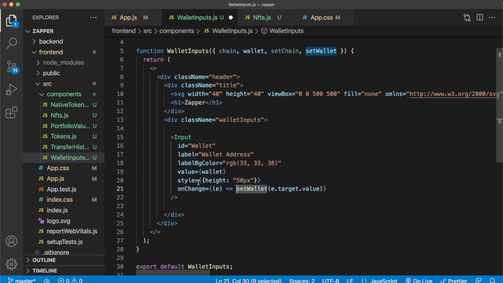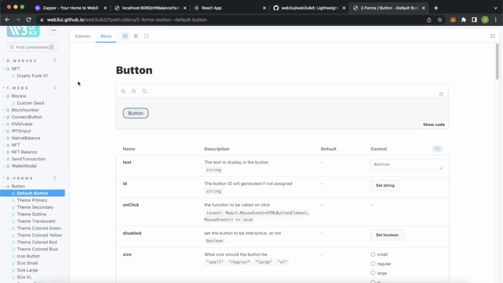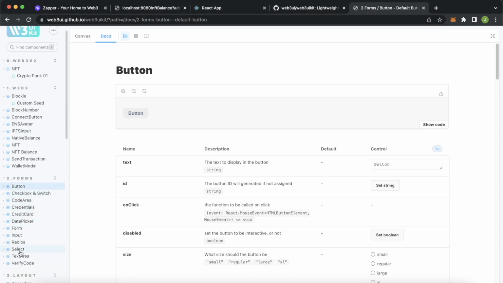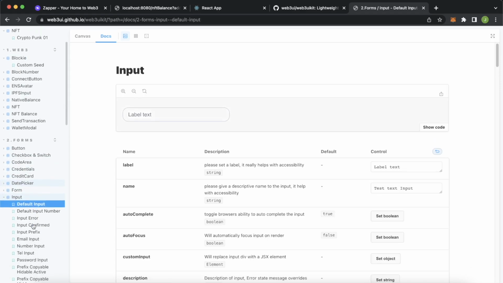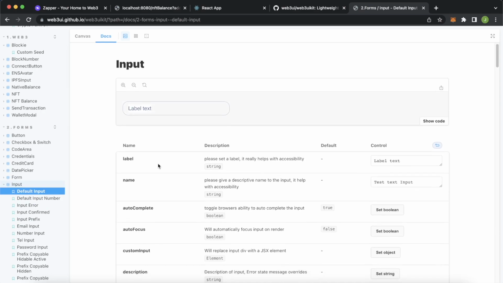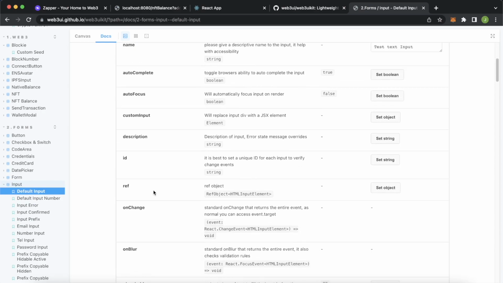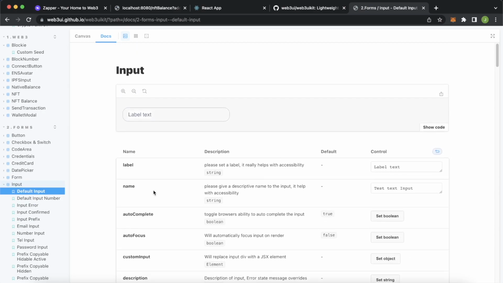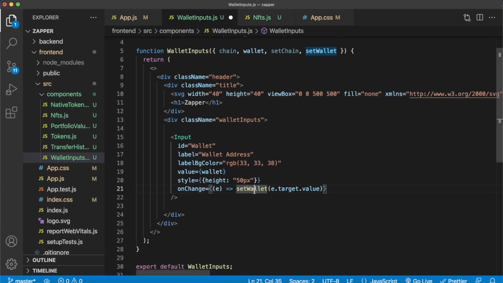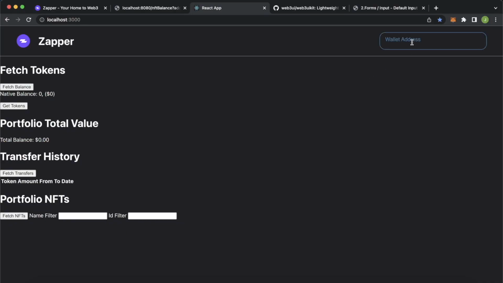And if you're wondering where you get all these parameters, you can always go ahead and check out the storyboard, check out the forms. So we have an input button over here on the Web3 UI kit, and you get all the different parameters that these inputs take. So I suggest, when watching this video, if you're stuck at some point, go check out this documentation yourself so you learn better at what we're doing. So now jumping back into Visual Studio Code, you can save this and let's go check out what it looks like. That's beautiful. We have a beautiful wallet address over here where we can add our wallet.